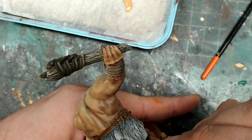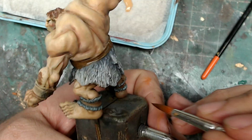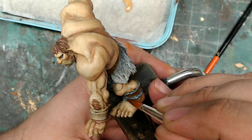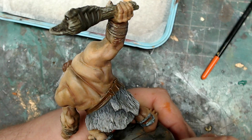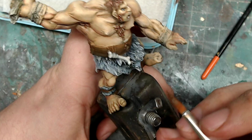We're just getting down in his little ankle here. Just gonna hit all of this with this russet brown, right? Okay, we've got that. Come up here, let's do all of this up here.